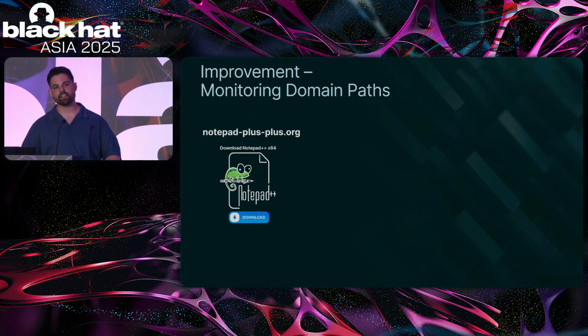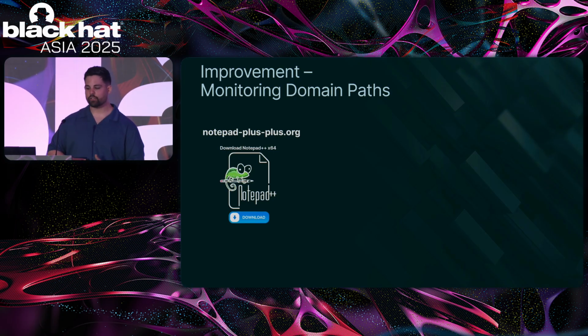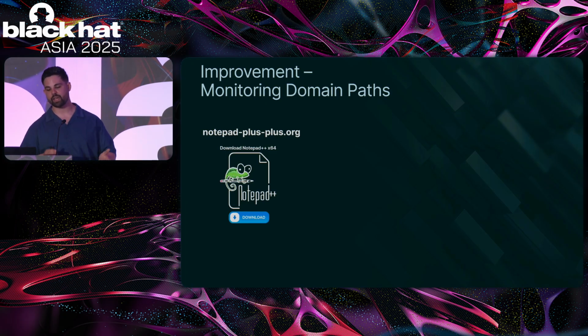And so we framed and defined our new man-in-the-middle technique more specifically. In order to be as precise as possible, we understood that we need to define what we called domain paths. A domain path is a sequence of domains to which we expect the victim to access until the download starts.